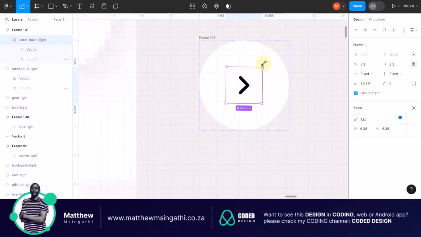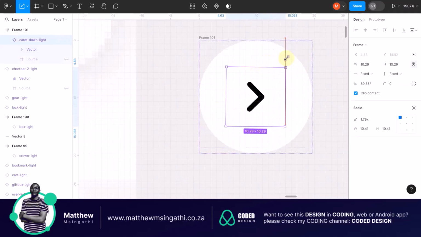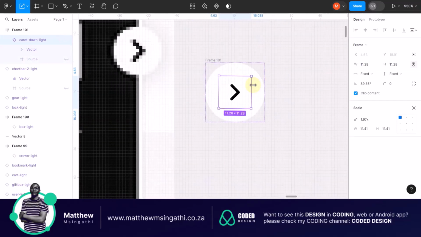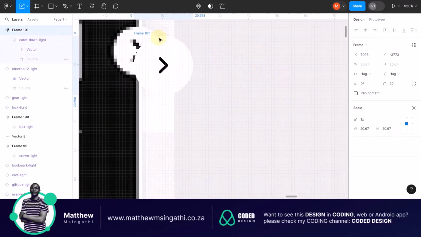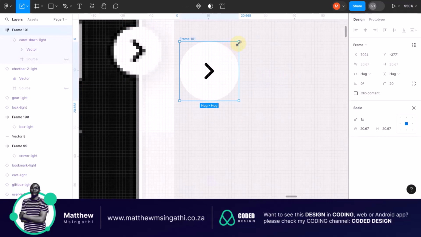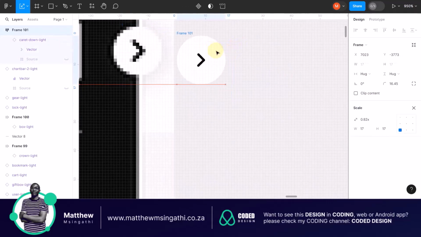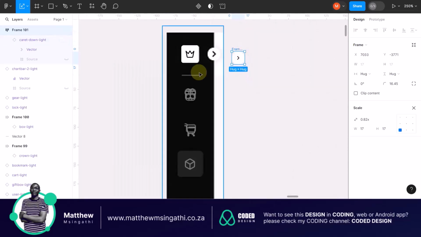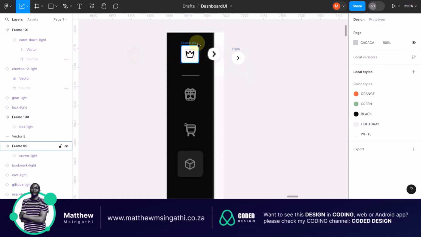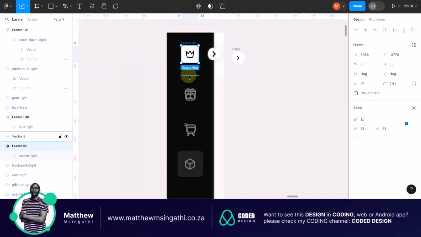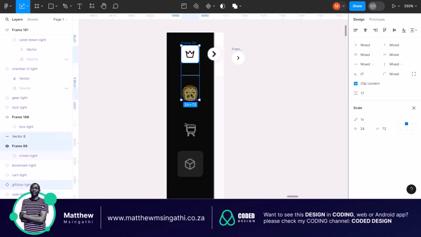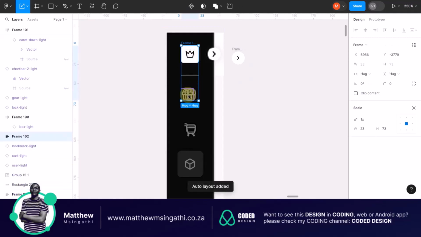And then let's scale this up. Happy with this. Let's put this one here. Okay, let's put it here for now. And then we've got this, and this. Shift A, same auto layout.